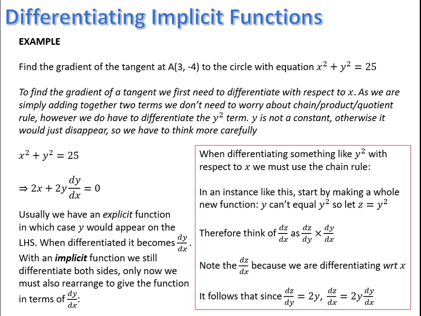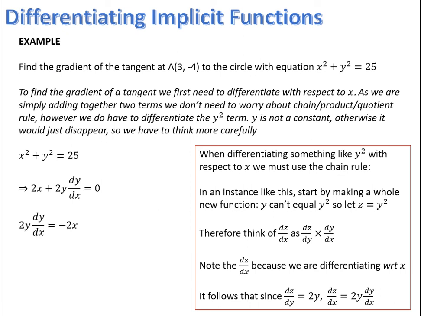And what we basically want to do is rearrange this to give a function in terms of dy by dx. Because I'm actually going to find the gradient in a second, I still need to know what dy by dx is in a function in itself. So what I'm going to do is rearrange this. Move the 2x over, in which case it becomes 2y times by dy by dx equal to minus 2x, and then I'm going to divide by 2y. Simplify if I can. In this case I can. It just becomes minus x over y. So that is my derivative.